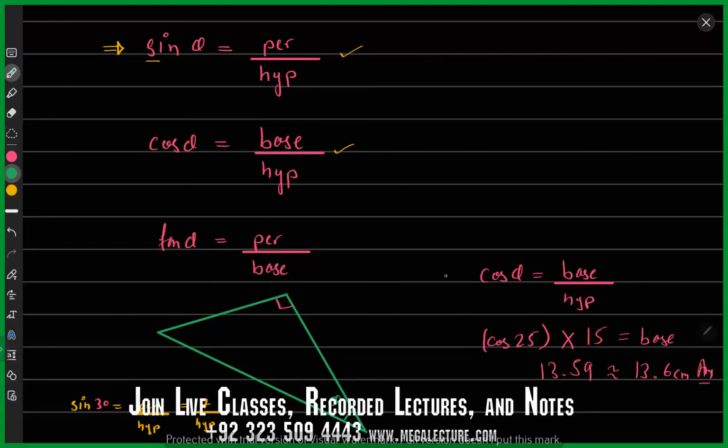Okay, one second, let me get everything back. Basically I did this. I had to find y. Y was basically the base and the unknown thing was hypotenuse. So base and hypotenuse. I'll write these three helping identities in the beginning of the exam question and then I'll see: base hypotenuse, yes. So I understand I have to use cos. Cos theta is equal to base divided by hypotenuse. Cos 25 multiplied by the hypotenuse side, that is 15, would give you base. So just use your calculator and do cos 25 into 15. Okay?